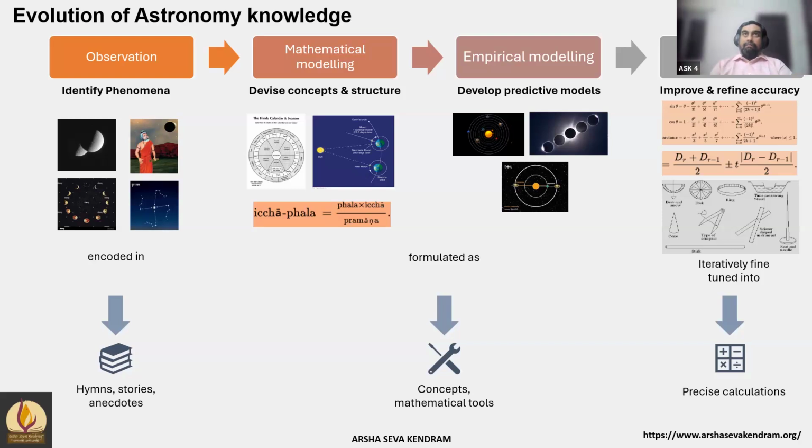And the icing on the cake was really the refinement of this entire process, which means, and I cannot overemphasize this point, because we were continuously admitting that there could be mistakes, we were refining it, and we were very incrementally building up that knowledge, which has led to a very good quality of the knowledge that we have today on the Bharatiya Astronomy, right?